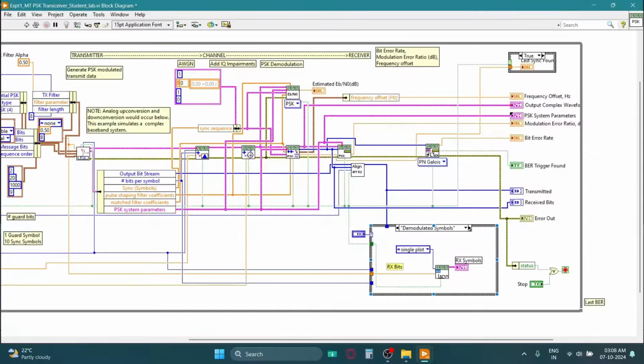We move on to the next one. There's demodulated symbols. In this also, some 2 connections need to be made. Let's talk about which ones. Okay, we have bit stream. Bit stream is equivalent to the output bit stream, this one. Like I showed, output bit stream. You can take any line from here and you can just drag it in here. And this is bits per symbol, which is the same as this line. So bits per symbol, simple as that.